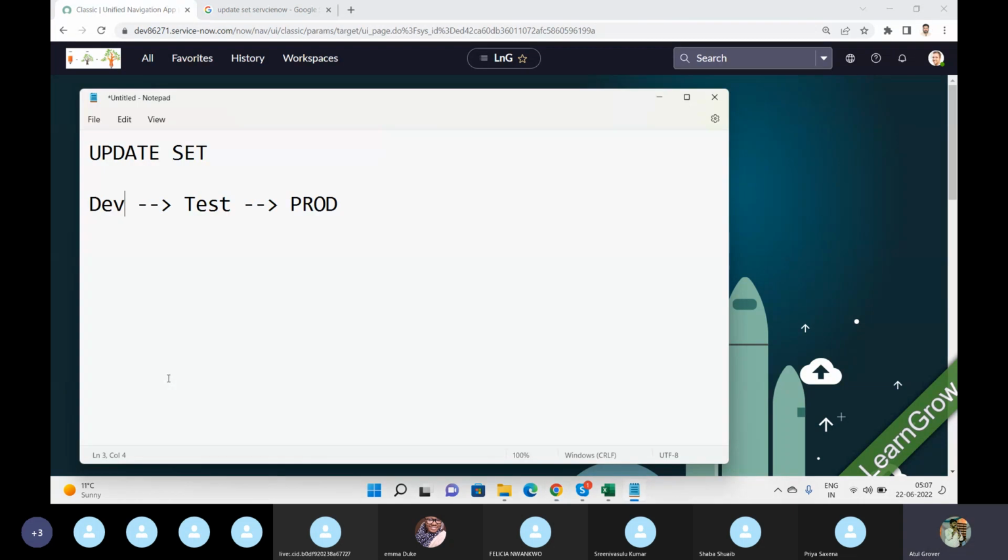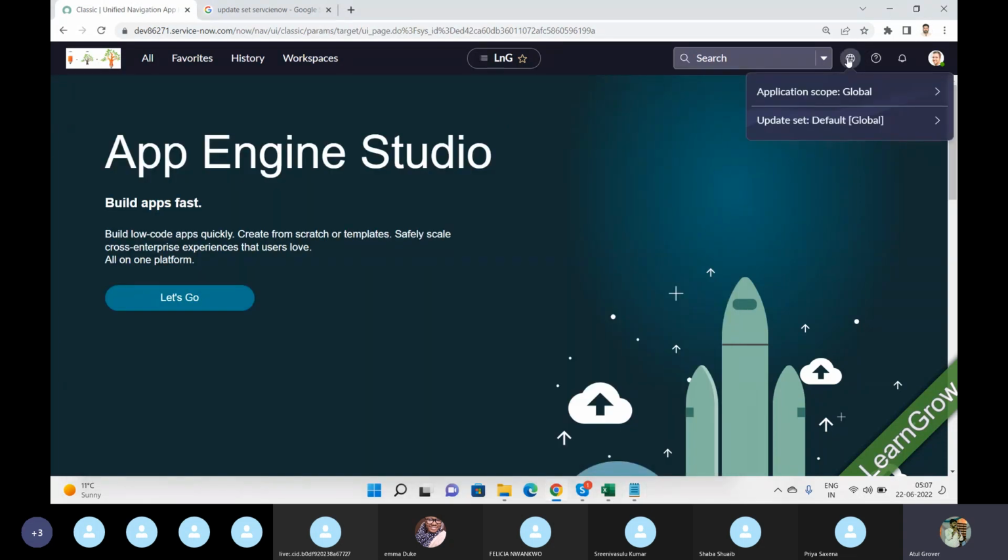Now the question comes: Atul, how do we create the update set? This globe you are seeing, right? By default, anything you are doing, any configuration or customization, is captured into the default global update set. But ServiceNow says it is not recommended.